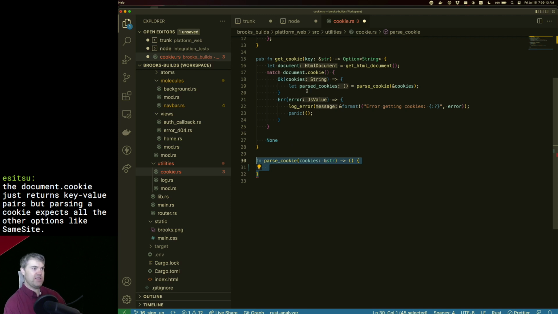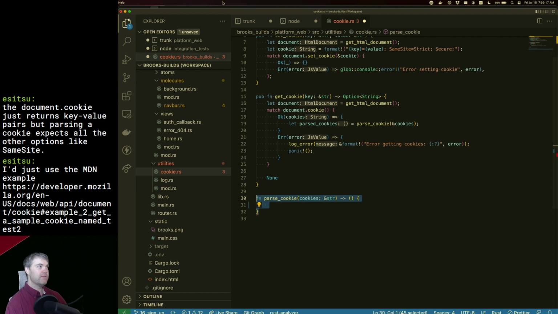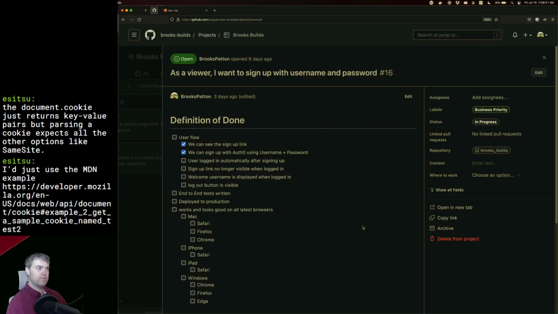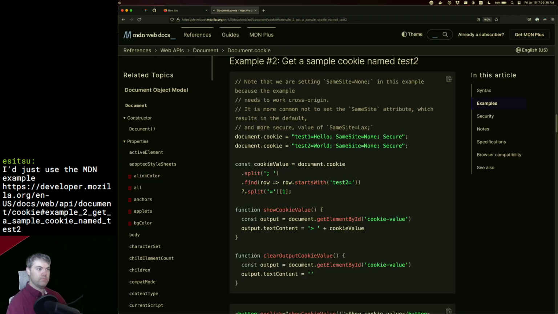Let me see about this. So if we have get cookie. Oh, MDN has an example for this. Hold on, let me take a look at this. Okay, so yeah, they're split. They're doing what I was starting to do.